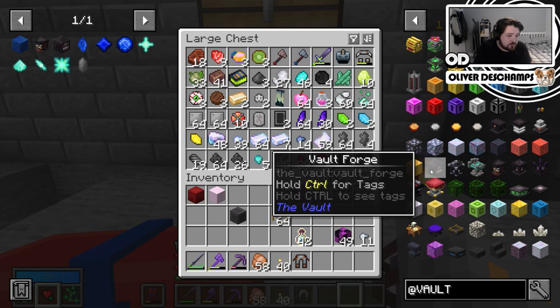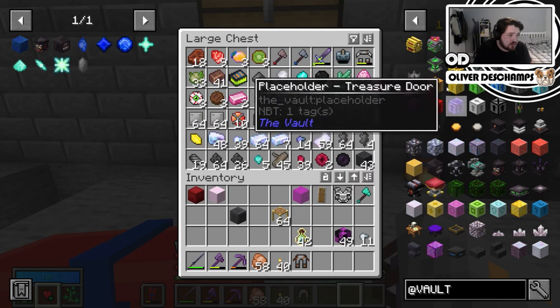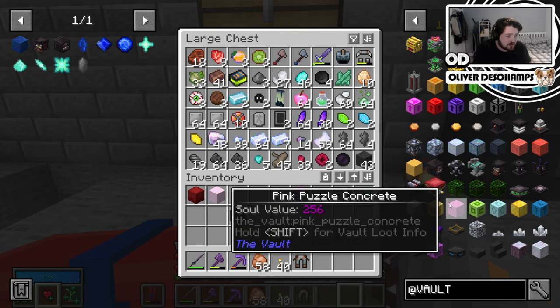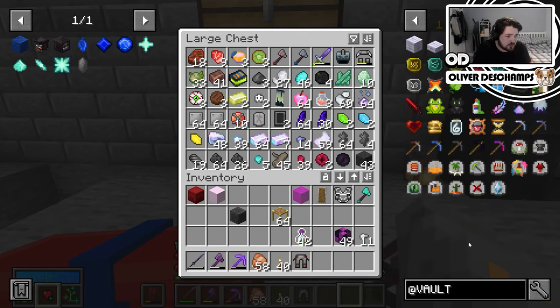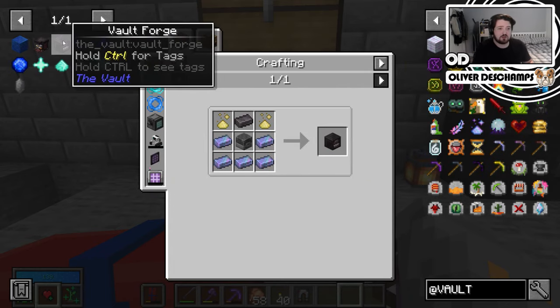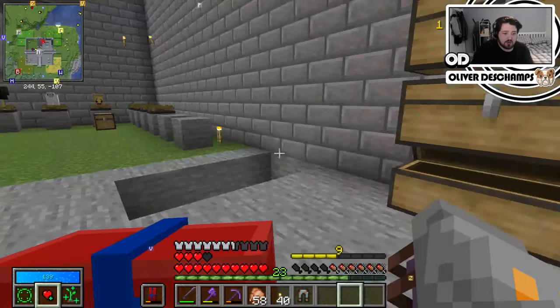Is it a forge? Modifier? No. No. Might be a forge. Just trying to look. Yeah, it might either be the artisan station or the forge that we need. So maybe we try and make these two today as well and have a look at them.